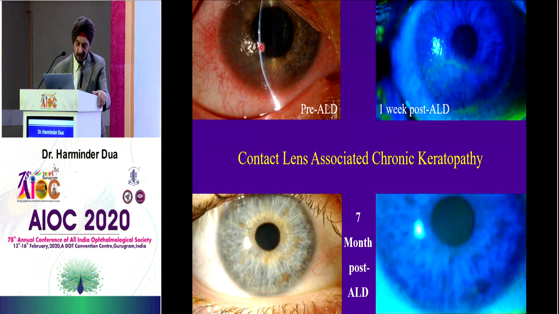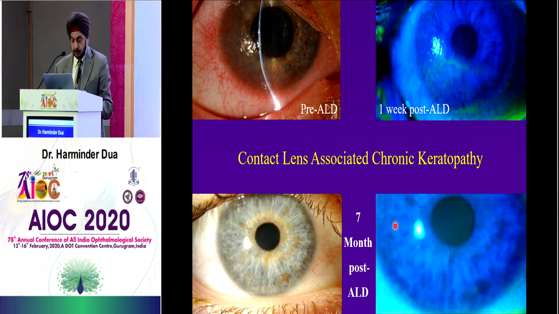Limbitis with epitheliitis, inflammation, a lot of vascularization. We couldn't tell what's going on. We were trying to treat it for some infections with the usual steroids, antibiotics, other things. It didn't go away, and then this you would call a pseudodendrite or whatever. So we said, okay, let's just take away all that abnormal tissue, which we did, and that's what it became, just like that. So the medicines didn't work, so you take away all the abnormal tissue. Sometimes I call them intractable epitheliopathies of unknown etiology.